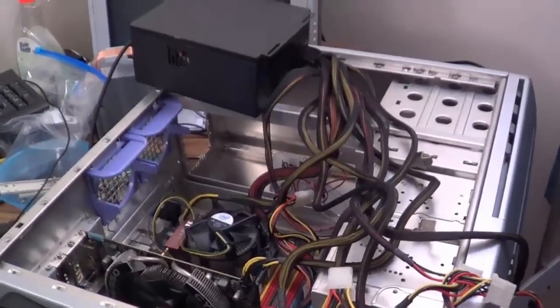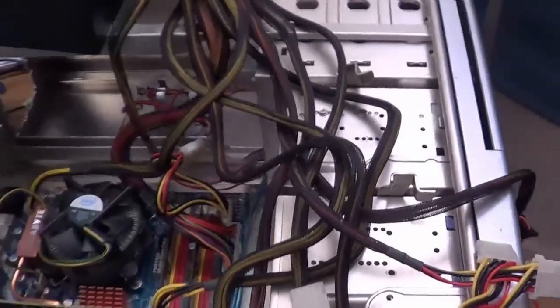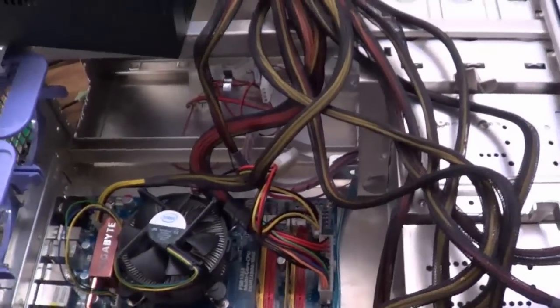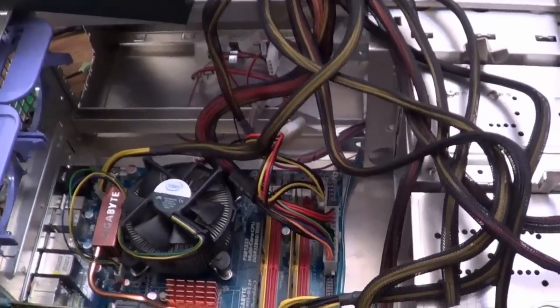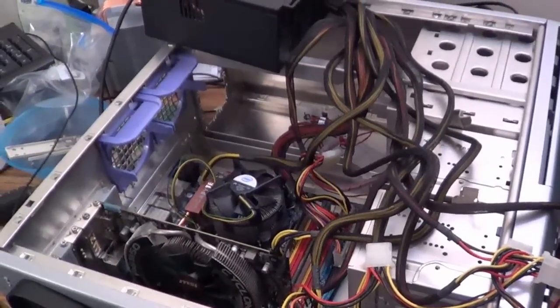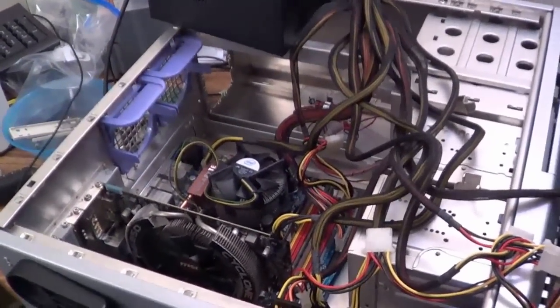So I don't need the kind of wattage that I used to, especially when I'm deliberately planning on Monolith only having a single graphics card and never playing with dual graphics ever again. So here's the situation. I want to go shopping for a power supply for Monolith.